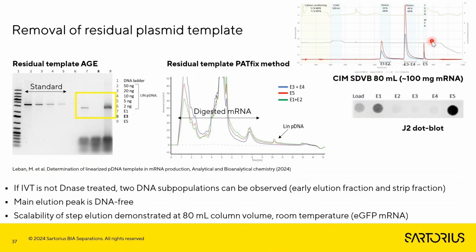We've shown it for small scale. I show here a purification of 100 mg of mRNA on an 80 milliliter monolith, which looks just the same as on a 1 milliliter unit. We've cleared double-stranded RNA in step. We've also cleared residual DNA template without having to use DNase. So we saved the cost of adding DNase, an extra enzyme. We didn't have to show DNase clearance there. And so in the same step that also removed double-stranded RNA, we removed residual DNA template as well. So it's a very powerful tool that works very reliably.